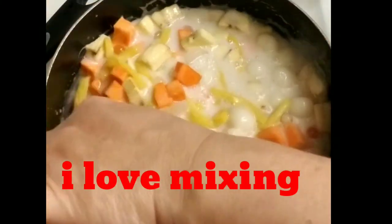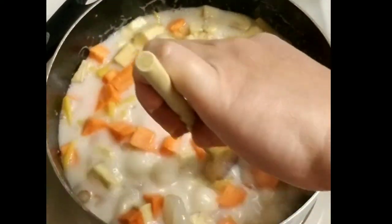Now it looks like our Guinataang Bilobilo is very colorful.